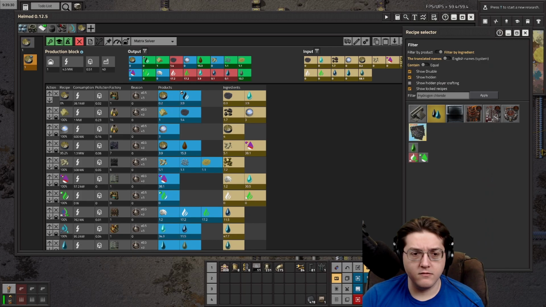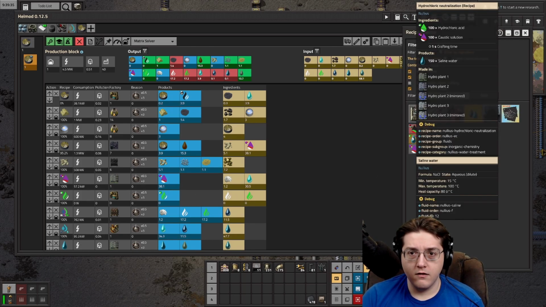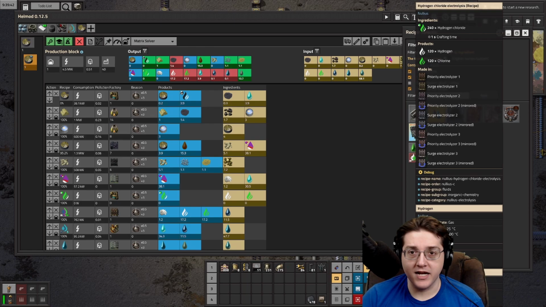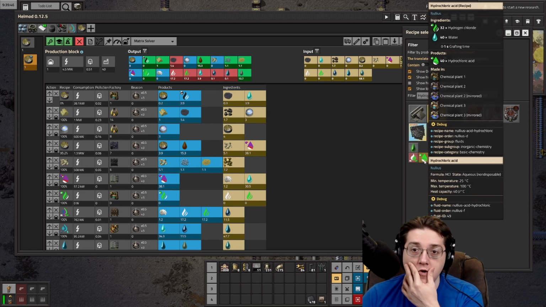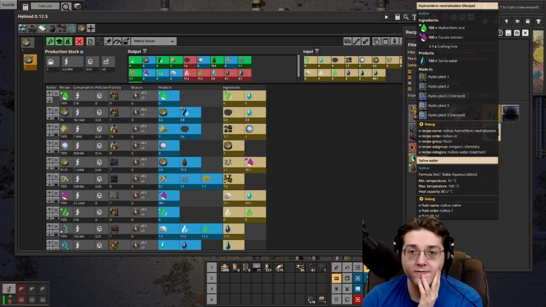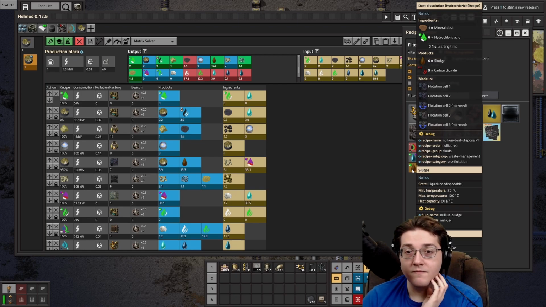What happened to that caustic? Oh, that's hydrochloric acid. I see. That caustic uses hydrochloric acid, 100 units, to get rid of excess caustic. Huh. Interesting. Hydrochloric is also non-disposable, but if you have the caustic solution, you can dispose of it. You can also do that into sludge and carbon dioxide.